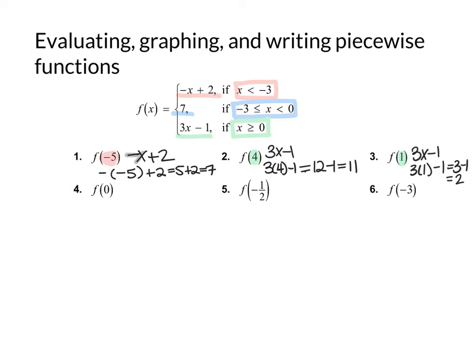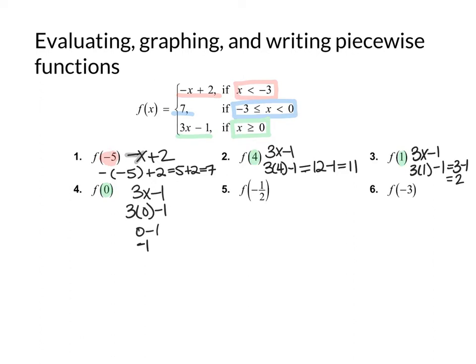And what about 0? f of 0. Well, this one can be kind of tricky because we have 2 zeros here. Remember that less than means it's not including 0. Less than or equal to means it is including 0. So that would make 0 equal to 0. So it goes in our green equation here. So again, we have green. The green equation is 3x minus 1, which is 3 times 0 minus 1, which is 0 minus 1. Don't make that mistake. So it equals -1.